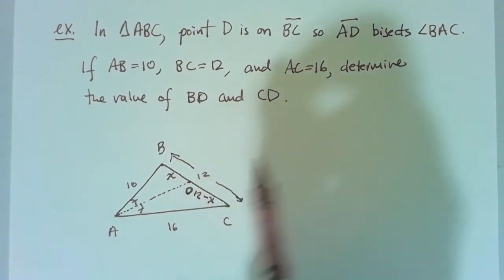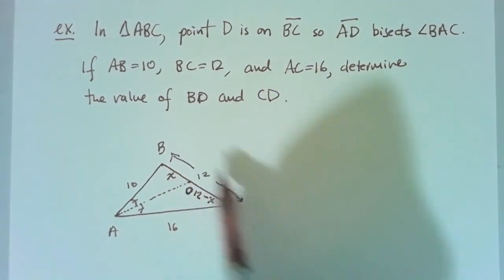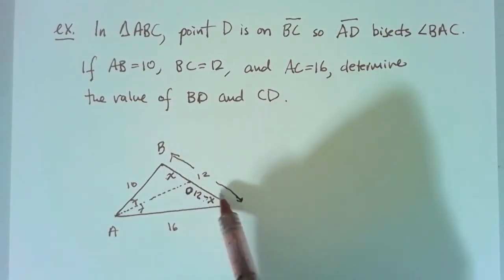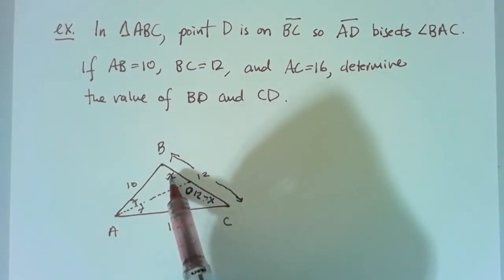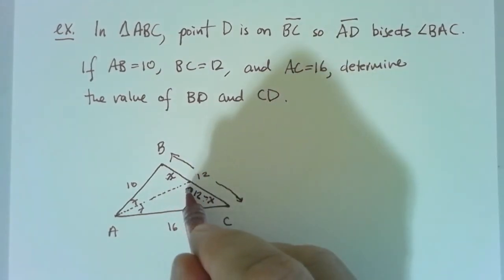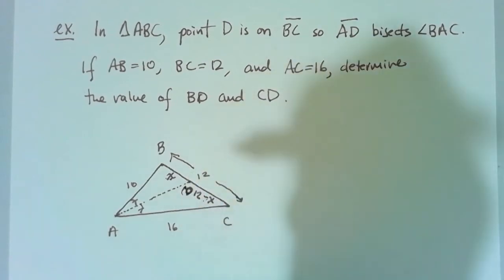This is a standard algebraic technique when you know a total and you want to give expressions for the two pieces that add up to that total. One of the pieces gets a variable. In this case I chose x. The other is 12 minus x. This is the label point D. This is not part of that, so D is that point.